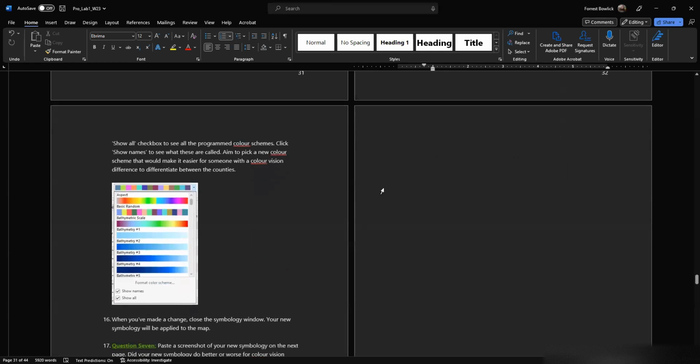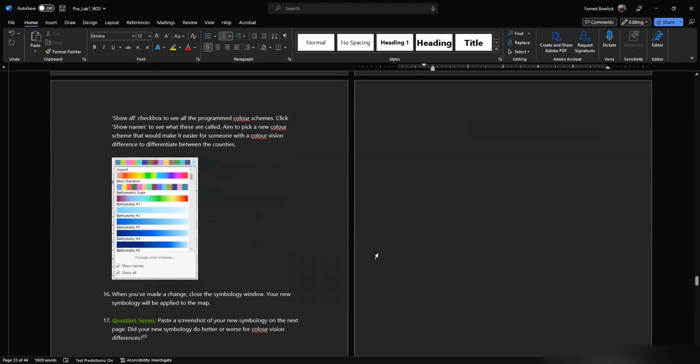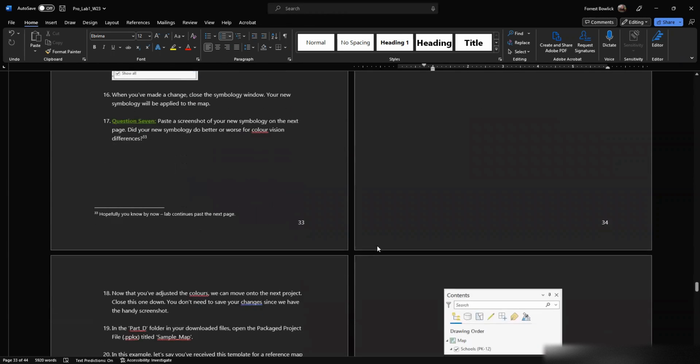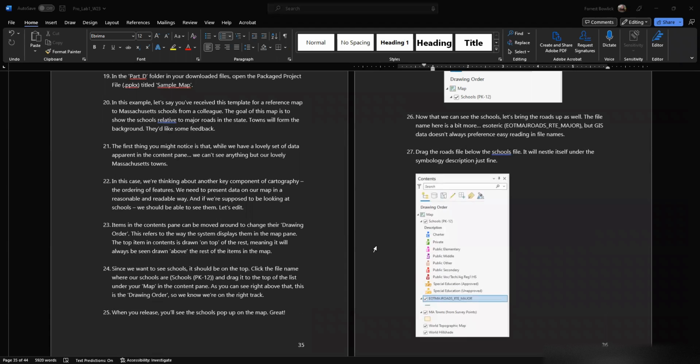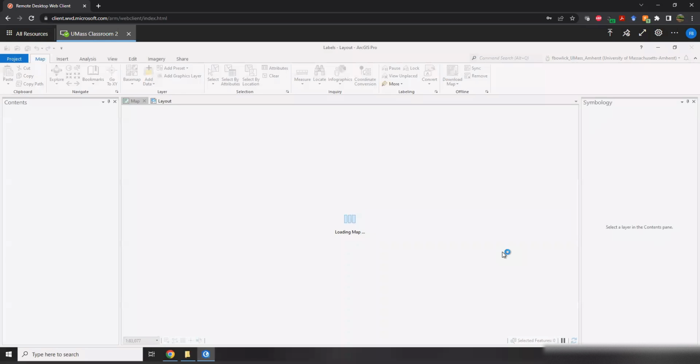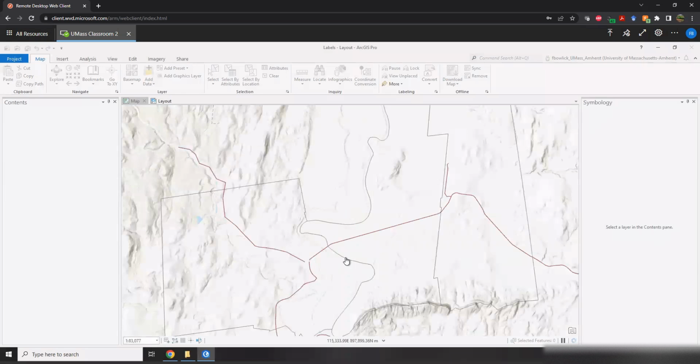And as we look at the lab document, you can see that, yes, indeed, you can play with any of these color schemes as much as you'd like. Try to make one that has better color vision if you want to. The rest of the lab document has you go through these different packages and make adjustments, make changes. You don't need to save as long as you've taken the screenshot or done the work that it's asked you to preserve the choices that you're making, stuff like that. So you don't need to save anything, provided you've gotten the important pieces down.